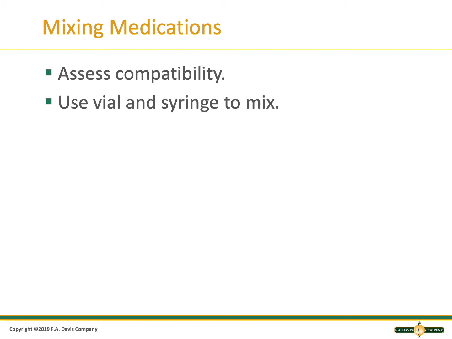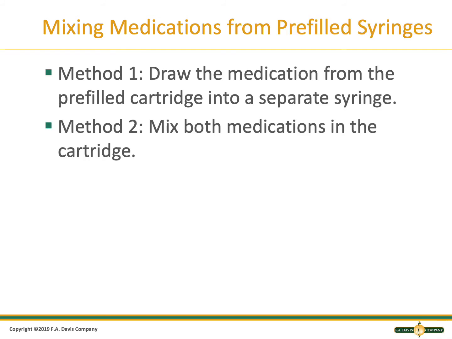These next two slides are talking about mixing medications. That's not something we'll do a lot of this semester, but prior to mixing medications, you'll want to check the compatibility of the two medications. If they're incompatible, it might cause an unwanted reaction between the drug and the solution. And you'll use a vial and a syringe to mix it.